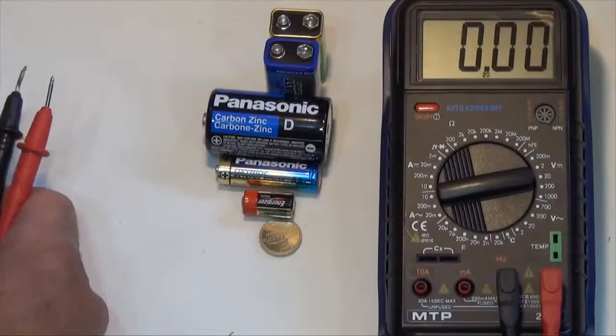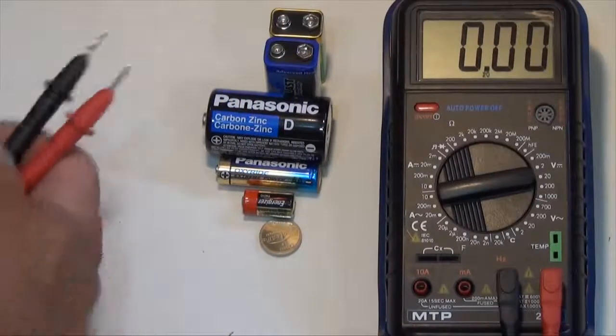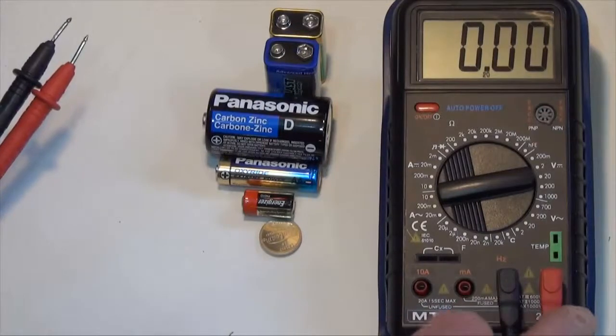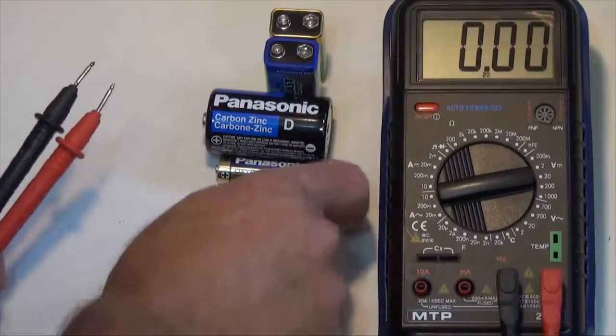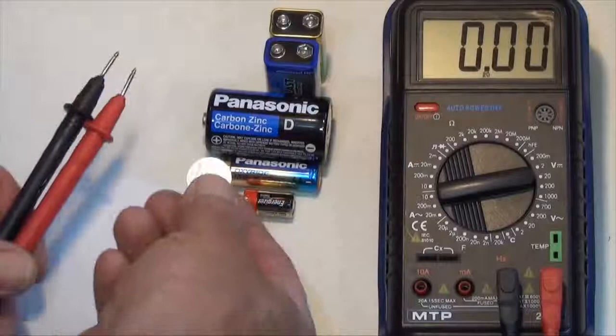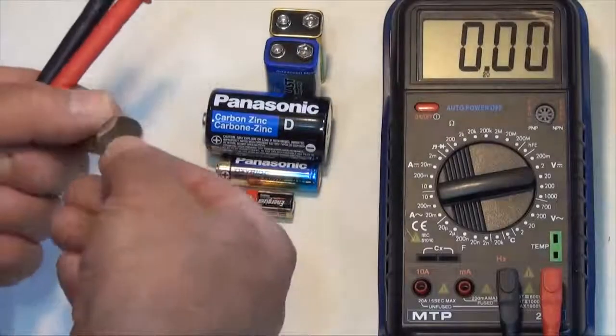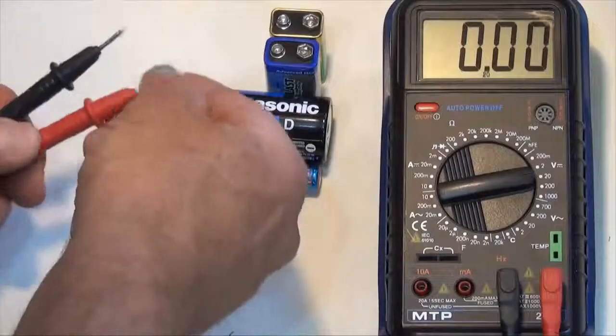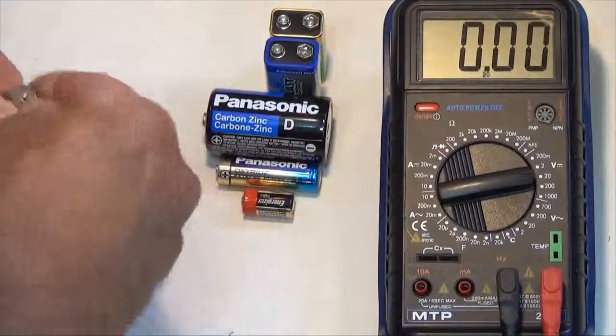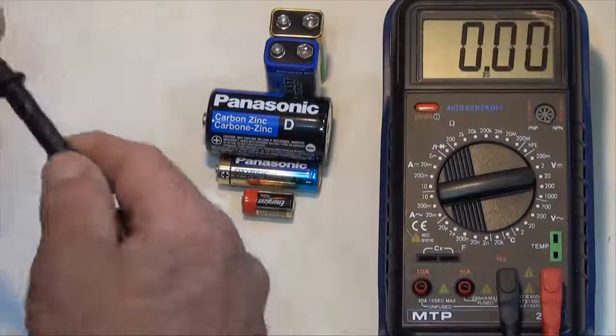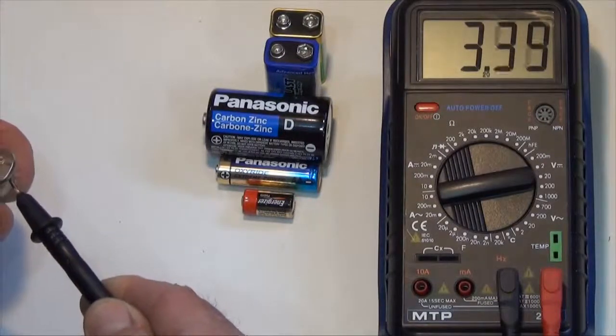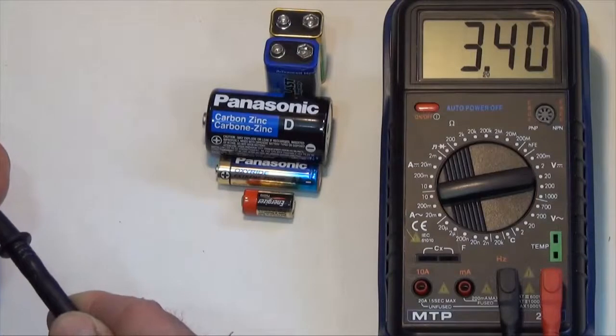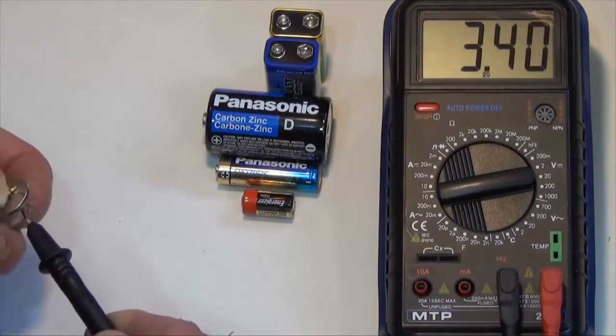Now let's start measuring the voltage of some of these batteries. You have to remember black is negative, red is positive. So this is my little lithium battery. The top part of this lithium battery, it says it's positive there. So I'll just put the red lead there. And on the bottom, measure, connect it. And this measures 3.4 volts. That's the initial charge on this lithium battery.